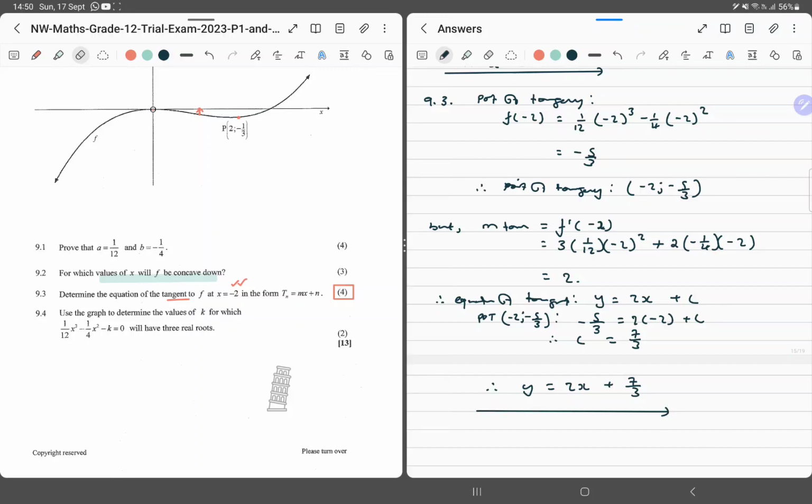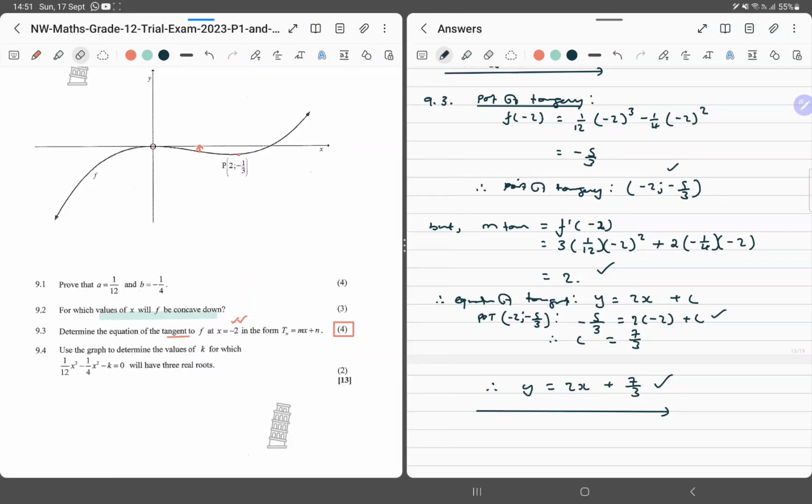Okay, that was a bit of a silly question, but it's important to understand a few points, because the point of tangency is important, getting the gradient is important, and essentially the equation. We're getting 4 marks. Maybe this substitution amounts to the 4 marks. Great. So easy 4 marks, guys.